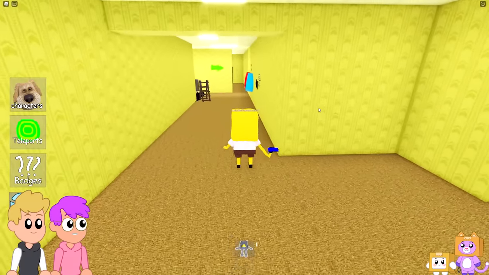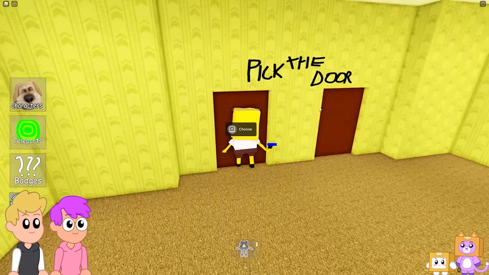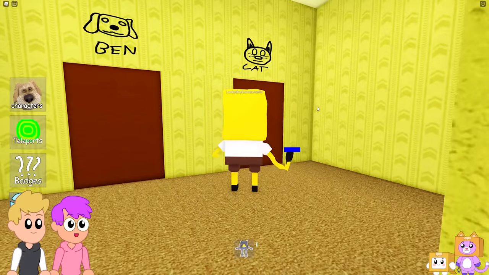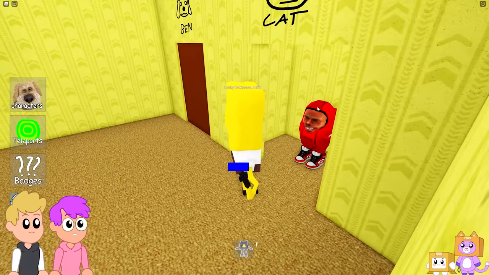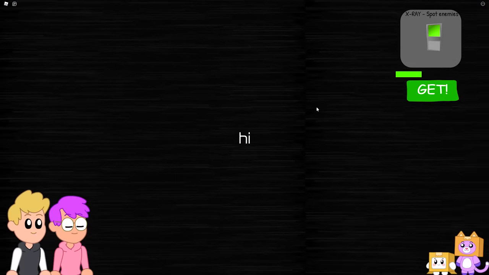Yep, exactly. Pick the door. Now, we already went down this before, but there might be a new area, so let's just try it. Yeah, we'll just revisit all the areas. Okay, I think you choose them and you gotta guess the right ones. I think you guessed cat. Yep. What? No, we're gonna get oofed. We're about to. Ow, I just got oofed, bro. Oh, man, we got Backrooms oofed.